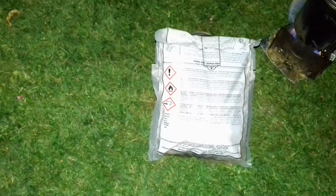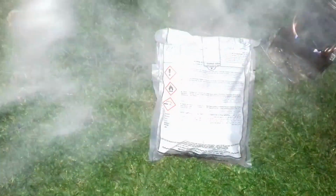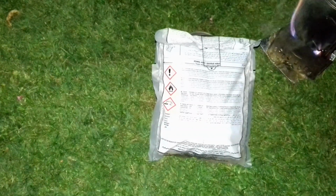Some of the MREs come with a cardboard sheath that you put the heater and the meal in. I suppose it keeps some of the heat in. It allows you to handle it safely as well. But you could make some kind of insulating cozy that would do the same sort of job, and it would keep it warmer for longer. Once that's done, take it out of the bag, tear open your meal, and it should be good enough to eat. If it's not quite piping hot, you could just put the sealed food pouch in your pot on your stove and warm it a little bit longer.